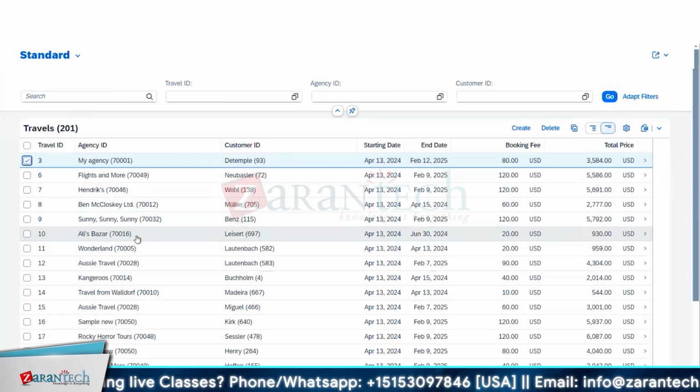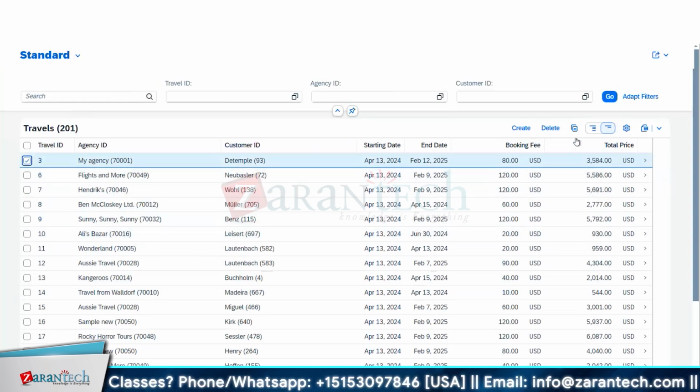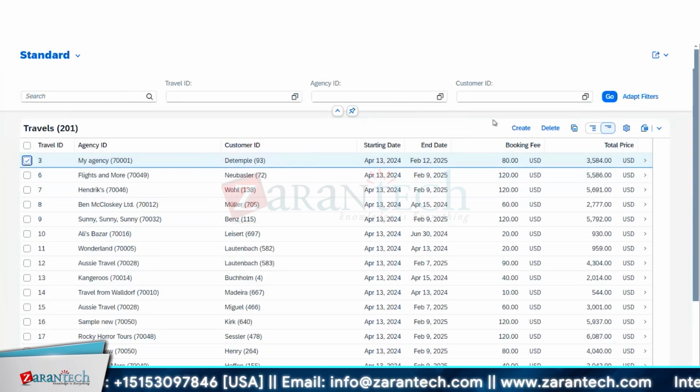Or else I will create some more custom action buttons here, like approve travel or reject travel. Right now we are getting these actions, create, edit, delete, automatically from the framework. We can add custom action buttons also, and you can program those buttons according to your requirement. Sometimes that button should be enabled, sometimes disabled, depending on my entry details.